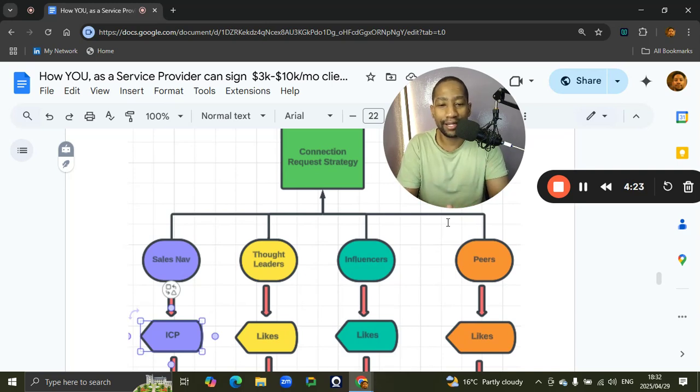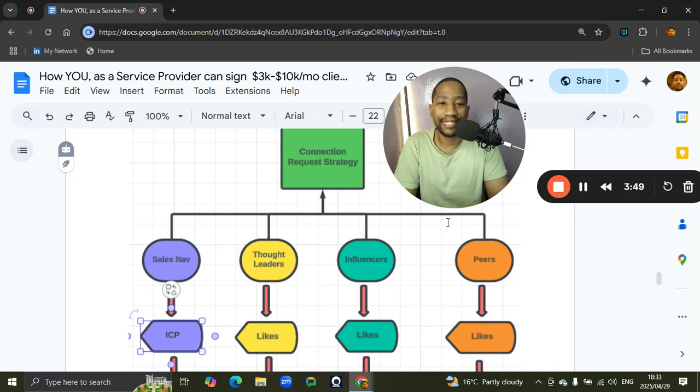Let's start off with thought leaders, influencers, and peers. The reason targeting these people is super important is these are the most active people on LinkedIn essentially. Once someone creates a post on LinkedIn, there's a whole list of industry people that you can start targeting. For example, find an influencer in your space specifically. Let's take the business marketing space, B2B space. That will essentially be like Alex Hormozi, right? With Alex Hormozi, once he creates a post, there's going to be a whole host of people that commented, liked, and stuff like that.